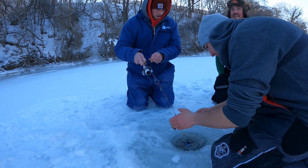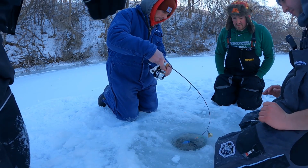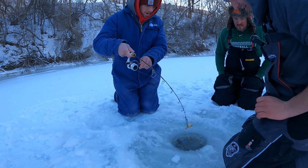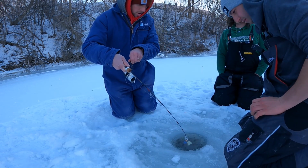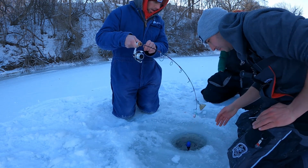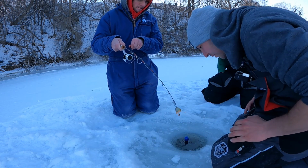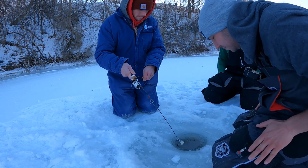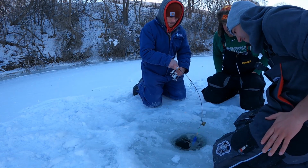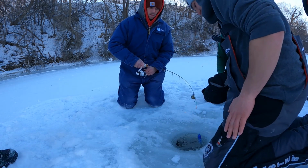You want to keep that line straight in the hole if you can. So if the fish is there, you want to be just like that. Yeah, you're perfect. Man, come on. It's right there is the worst part. Yeah, now you got it. Yeah, he's right to a leader. You're fighting it perfect bent, right there. Right when it gets to a leader, he just goes.